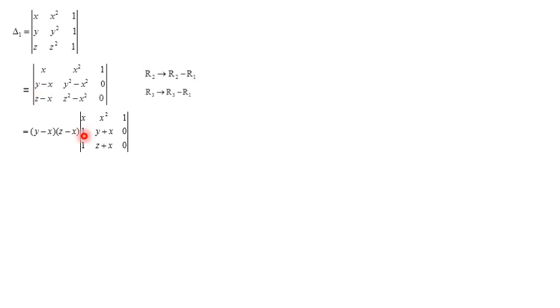So first term reduced to 1, and from here y plus x into y minus x, and y minus x is outside, balance is y plus x. 0 remains same. And from the third row, z minus x, if you take z minus x out, means first term will be 1. Z square minus x square we can split as z plus x into z minus x, that is z minus x outside, z plus x is the balance. 0 remains same. Next we can expand along C3. If you expand along C3, it will come as y minus x into z minus x into, only one element is there, that is 1 into, that 1 I did not write because 1 into any quantity is same quantity.